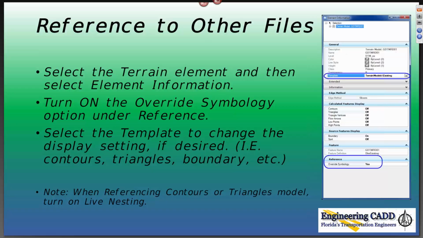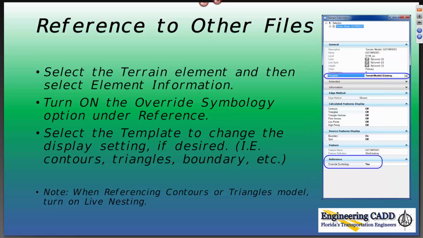I need to make sure that, again, I turn on the override symbology. If I use the same method as before, where I was telling you to go in and tell it what you want to have on, say I've turned on the triangles. Triangles are supposed to be green. What I get is it goes onto the default level, so everything turns white because it doesn't have that feature and doesn't know what it's supposed to do. So it just uses the default levels.